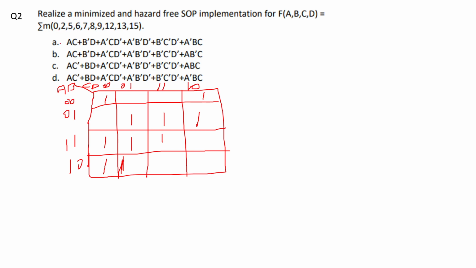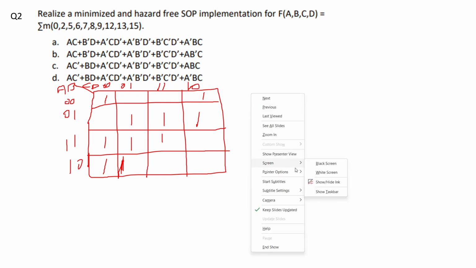So always cross check, because sometimes whenever you do these K-map problems, you might miss some entry, so always try to cross check it. So these are 1, 2, 3, 4, 5, 6, 7, 8, 9, 10 entries. And if you have time, check the corresponding numbers again. Now we'll do the grouping.